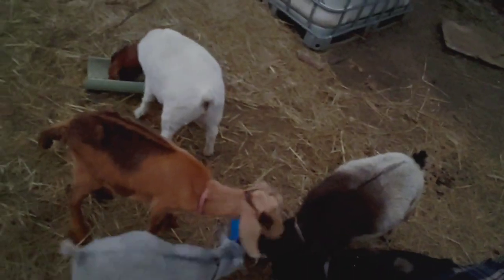Okay guys, so we have got evening chores done. So one thing that we have done is down here in this little pen, Kit Kat's not supposed to be in here, and JoJo's not supposed to be in here, but Queenie, Blueberry, and Bonnie need a little bit of a helping hand on nutrition. And so they get fed, not extra, but they get fed separate from the rest of the herd so that they don't have to get bullied, because these guys will. And Miss Ginger back here is a major bully. But we got home a little bit late today, so.